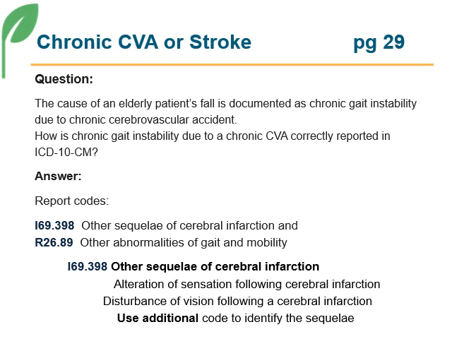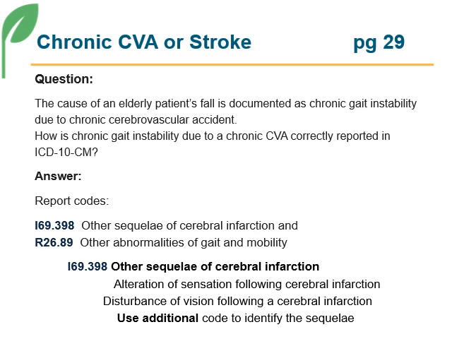Coding Clinic explains that despite the fact the index leads us to code I63.9, the code for an acute CVA, whether the CVA is acute or chronic, the terms acute or chronic are not essential modifiers. Coding Clinic reminds us that we must appreciate from the diagnostic statement that this chronic gait instability is a sequela of the CVA and is assigned to a code from subcategory I69.3.